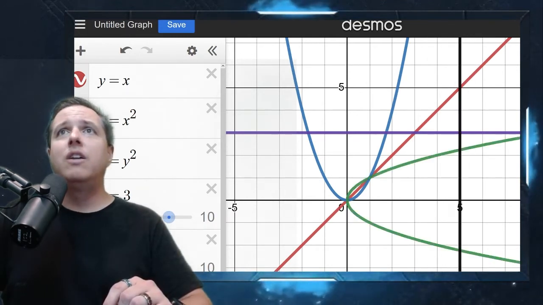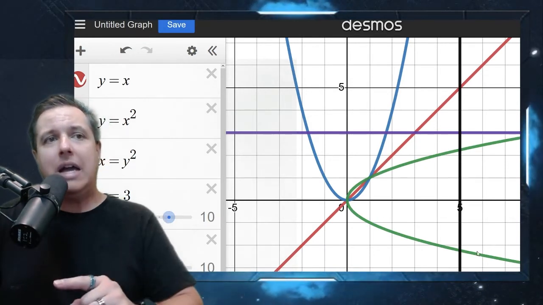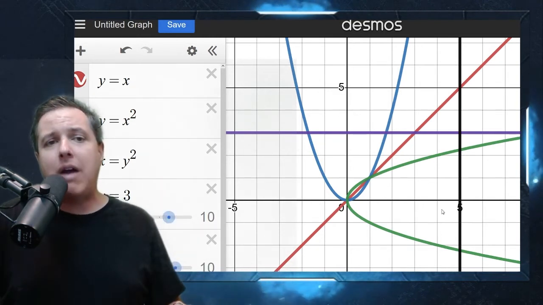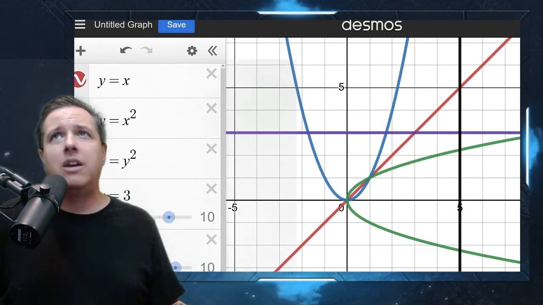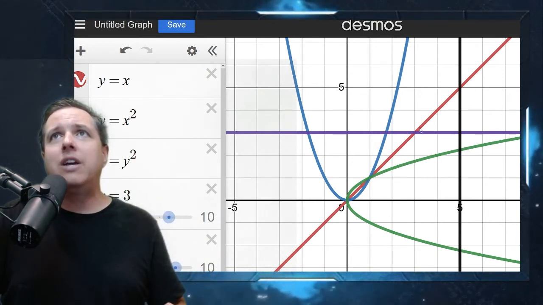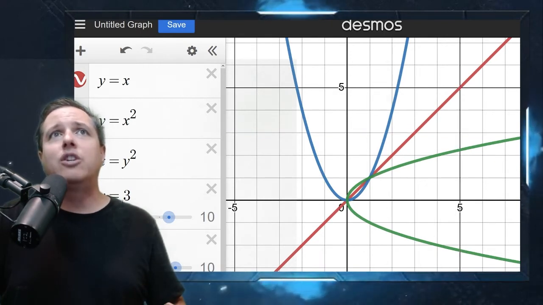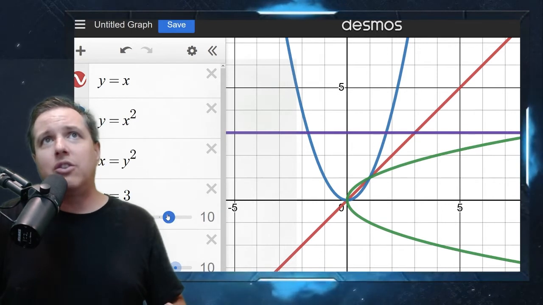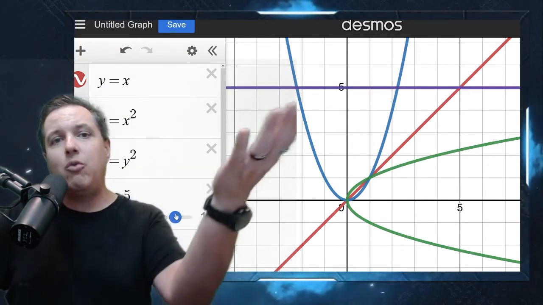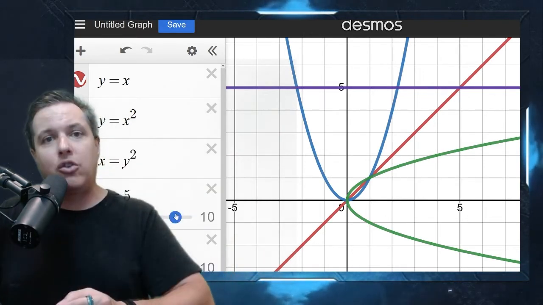In other words, this green graph that we come up with fails the vertical line test, because we can see it hitting 2 points here, meaning the green graph is not a function. We can tell that ahead of time because this vertical line translates to a horizontal line when we transform it, and our original function fails the horizontal line test. So if your original function fails the horizontal line test, that tells you that when you find the inverse, it's not going to be a function because it's going to fail the vertical line test.